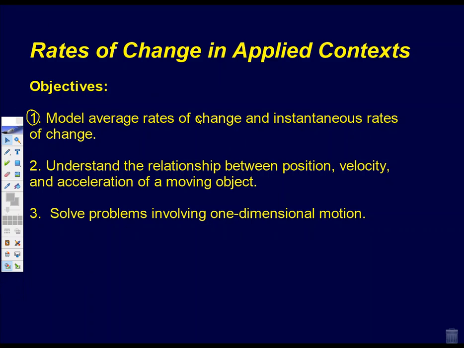And so we're going to go back and revisit something we looked at very early in the course, average rate of change and instantaneous rate of change, in light of what we've learned recently about finding and computing derivatives. As we go the next couple of days, we'll apply them in various contexts. A very common one is a problem about motion in one direction, or one dimension, studying the relationship between position, velocity, acceleration, and such, describing a moving object and using calculus as the tool to do it.